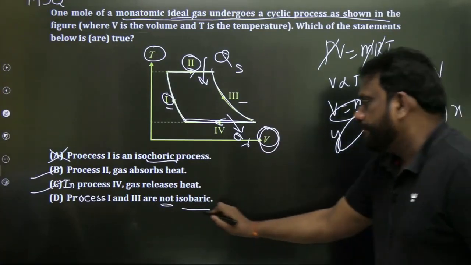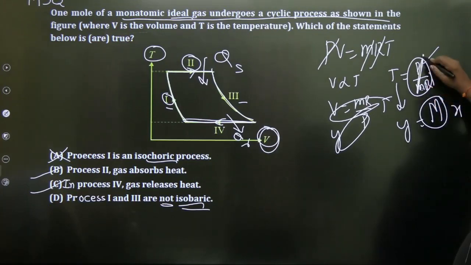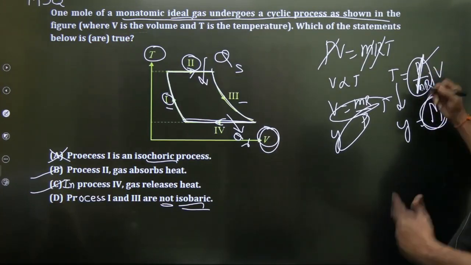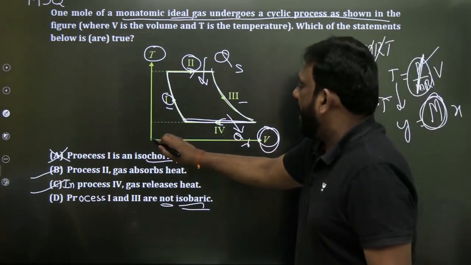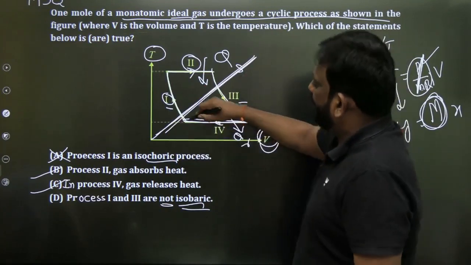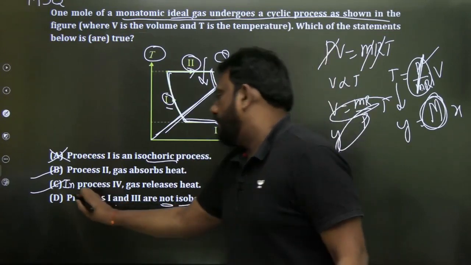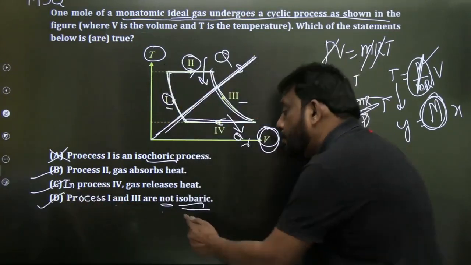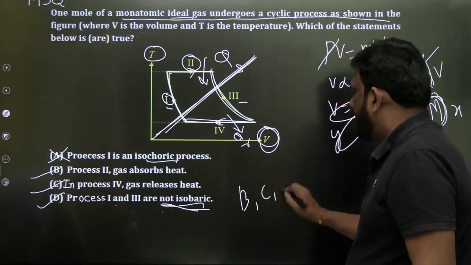Why a straight line? Because he says isobaric. Isobaric means pressure is constant, mass is constant, R is already constant, so M, R and P are all constant. That means the slope is constant. When slope is constant, it is a straight line. So Y is equal to mx is a straight line passing through origin. Therefore, isobaric lines on TV diagrams are something like this. These are isobaric. So definitely, 1 and 3 are not isobaric. He says it is not isobaric. Yes, it is correct. So the correct options are B, C and D.